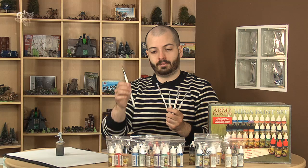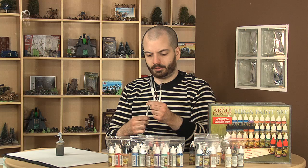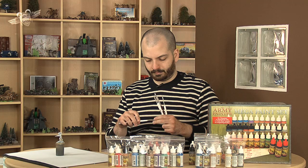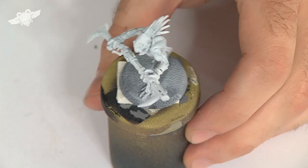This one is the big dry brush that's for monsters, vehicles and terrain. Yes, it's coded. There's this one, let me show you, under the close cam. See, it's a sort of filbert, not quite a filbert really. And of course there are brushes ranging in size for painting your heroes and your rank and file. Let me show you with this crude what this paint set can do. Let's see. Right.